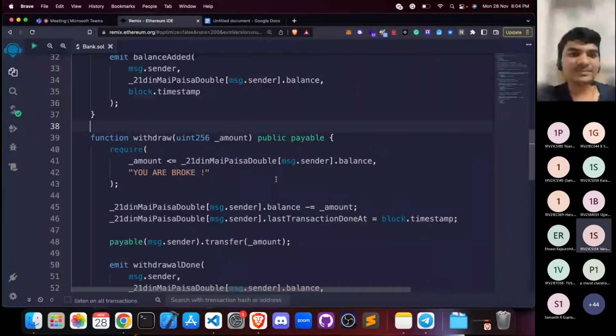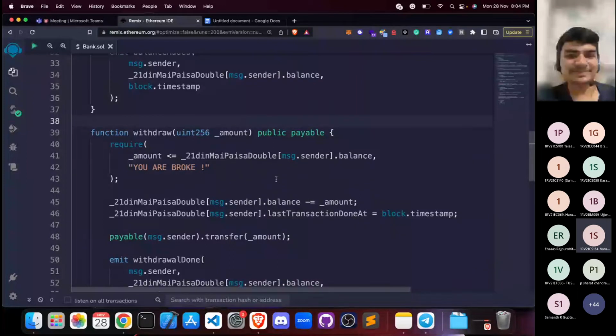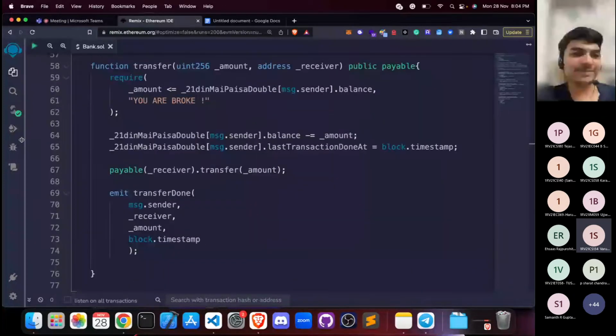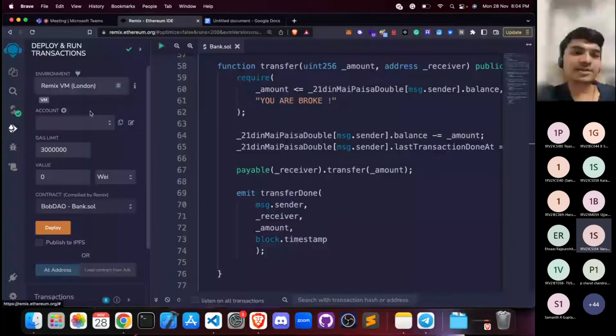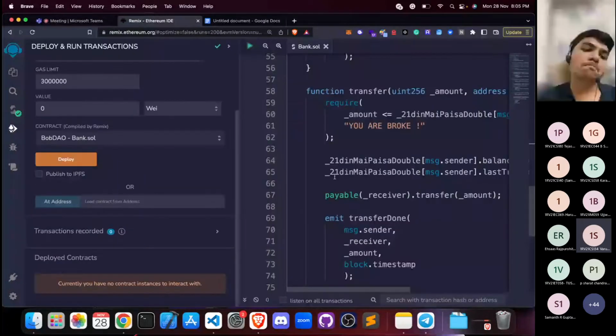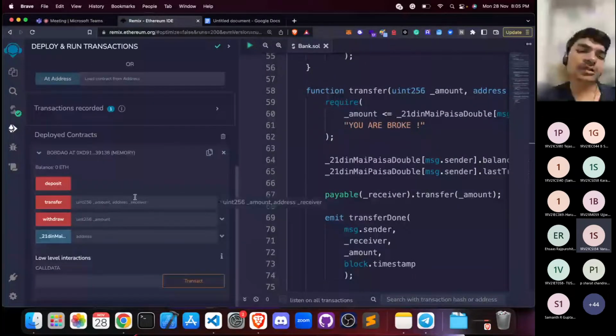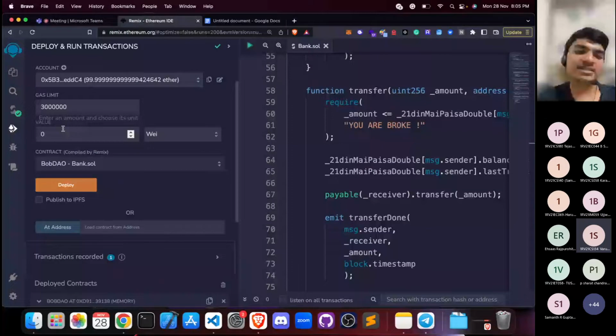Yeah, all good. Let's deploy this and test it out, and we'll try to break each and every function. Whenever you are depositing money using the Remix virtual machine, you just need to add the value in here. So we discussed these units, like 1 ether is this. If I want to send 1 ether, I'll just choose ether and choose 1 in here.